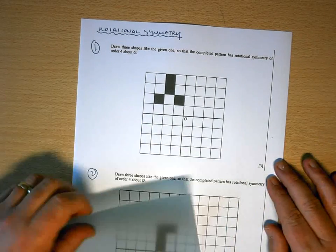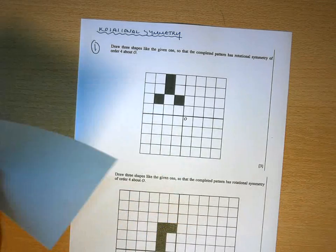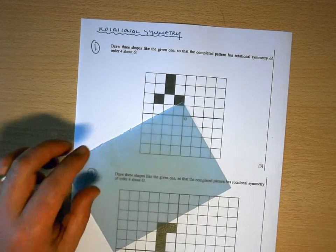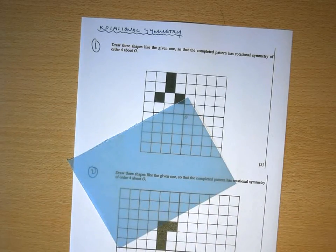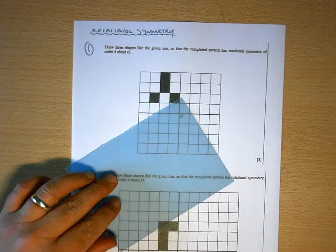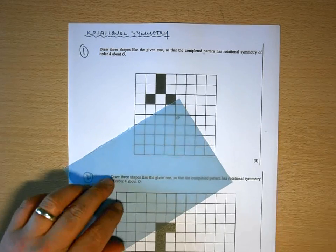Okay, when you come across a rotational symmetry question in an exam, make sure you use tracing paper. Ask the exam invigilator for some tracing paper. It makes answering the question much, much more straightforward.